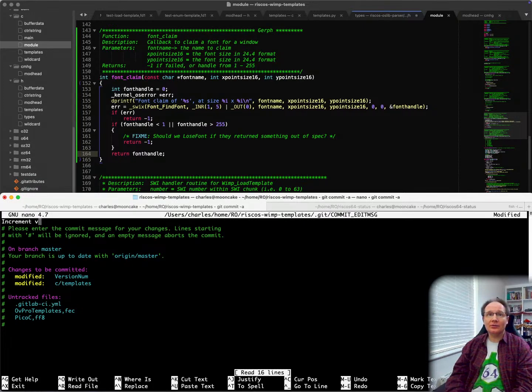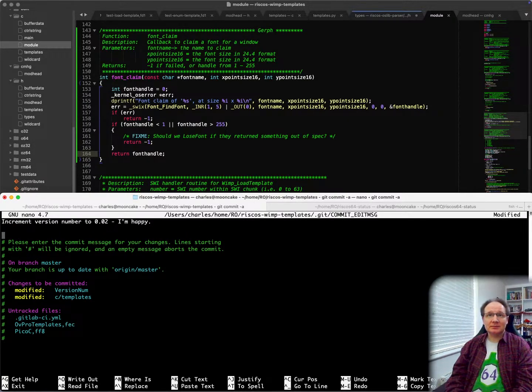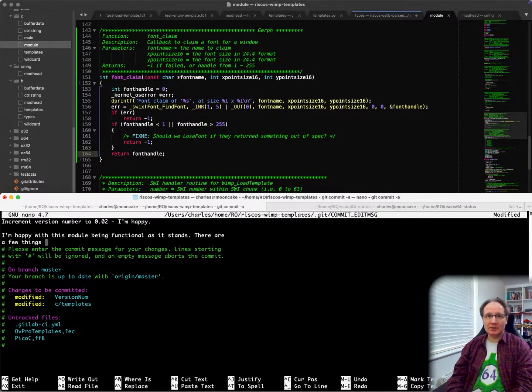Increment version number to 0.02. This module is now functional.